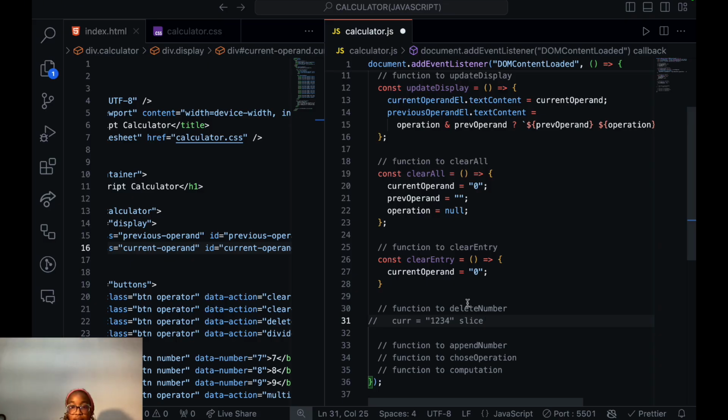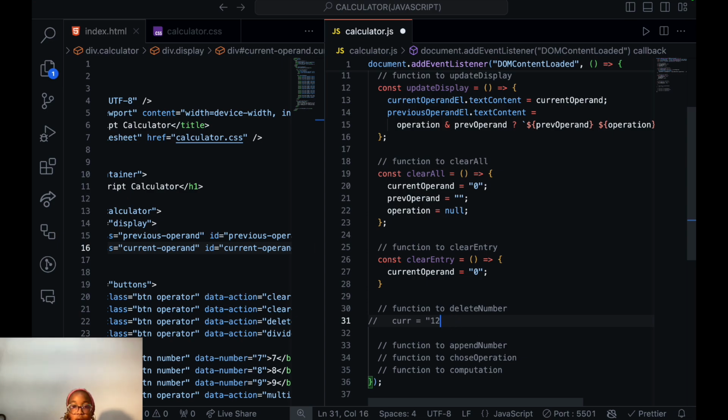What slice does is copy the string; it doesn't mutate the original string, it just extracts some portion from it. So that would be our best option to remove the 5.